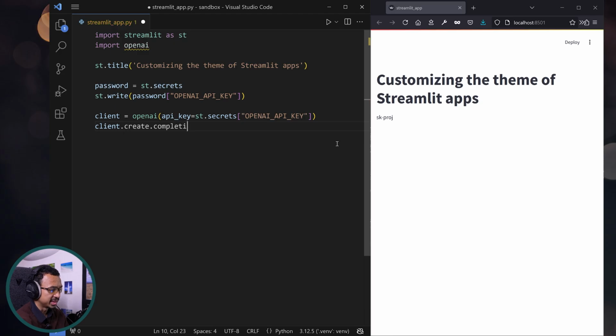I don't remember the exact syntax. And here you put your prompt, give me your number, whatever, and then you can use the results from this prompt. And this is going to use the API key that you specified in your secrets.toml file.